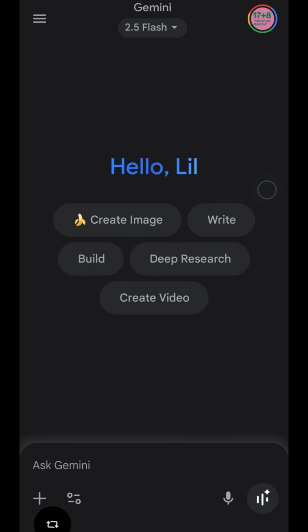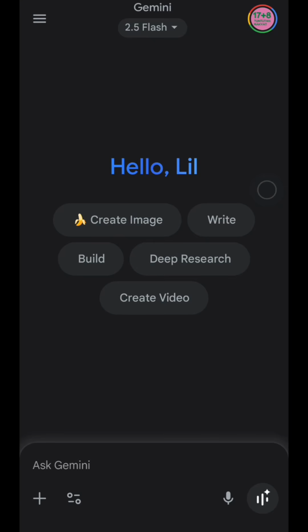Today I'm gonna show you how to fix the problem when Nano Banana tools don't appear in your Gemini app on Android. And this actually happened to me too. At first, Nano Banana was missing and even some other tools weren't showing up, but now I have figured it out and the fix is super simple. So stay until the end because I will walk you through step by step.